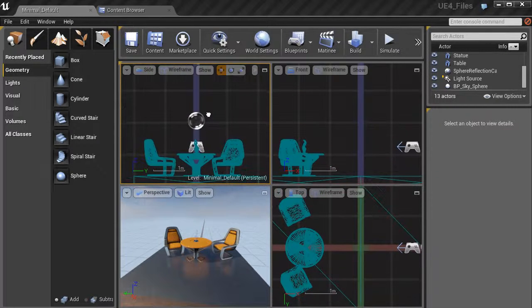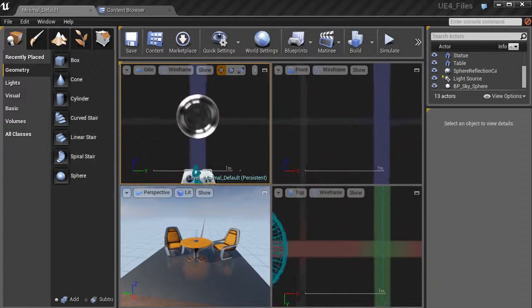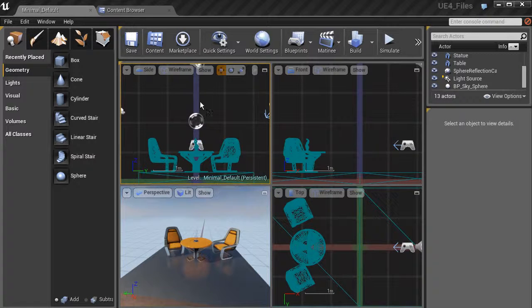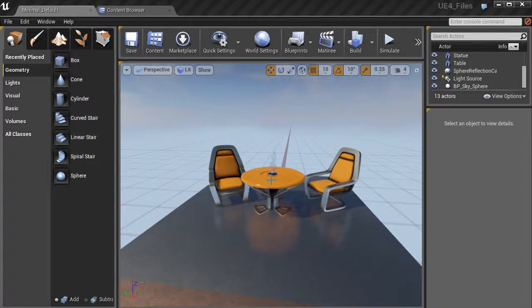Then if we hold down the right mouse button and the left mouse button and we drag, this will zoom in that viewport. Notice how in the orthographic views we cannot rotate the camera. There's no reason to. We're looking through the side, front, and top viewports. These are going to be really helpful for us whenever we need to make selections and position certain objects in our level. Now let's go ahead and maximize the perspective view by left-clicking on the Maximize and Restore Viewport button.